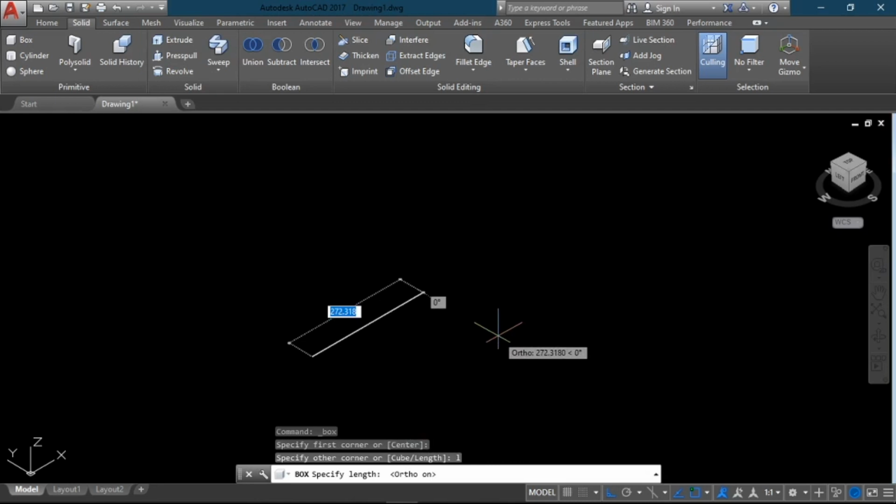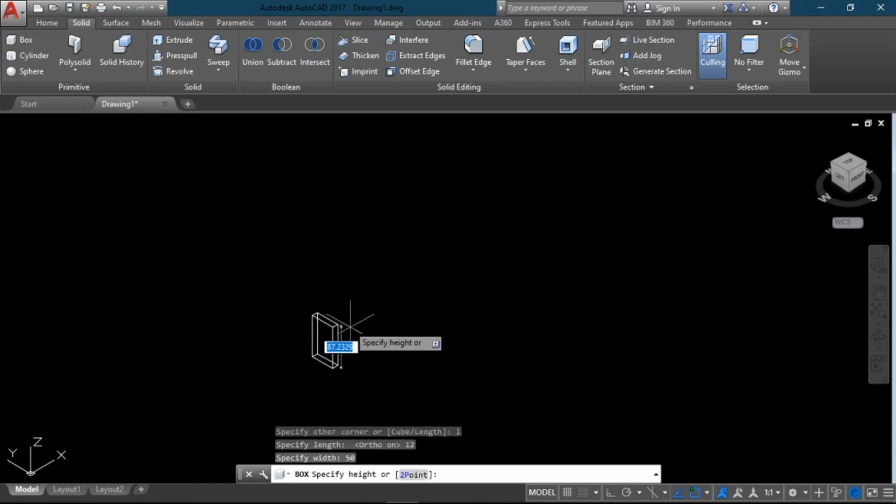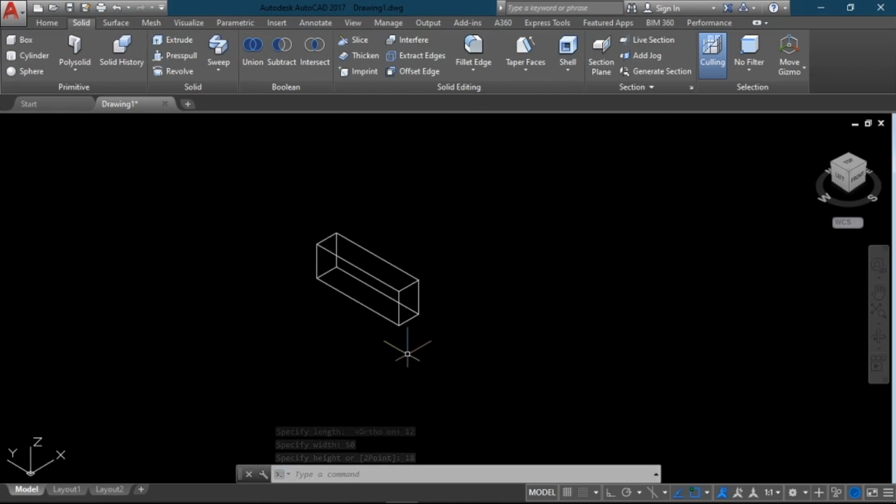For example, the length is 12, enter, and then the width, for example, 50, enter, and then the height, for example, 18, enter. So we can get this box.